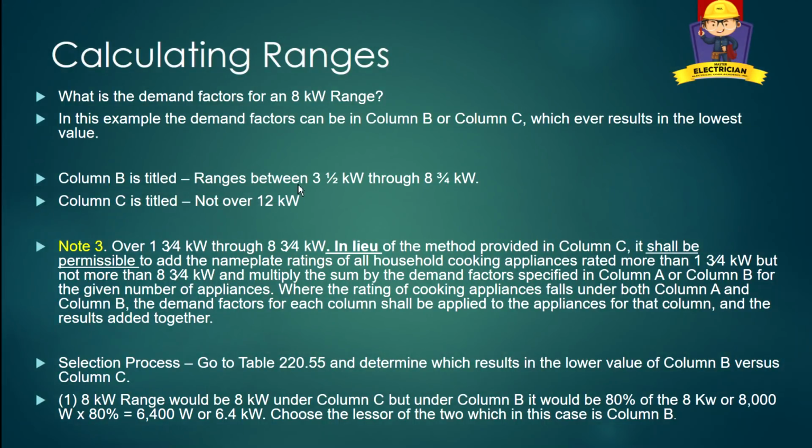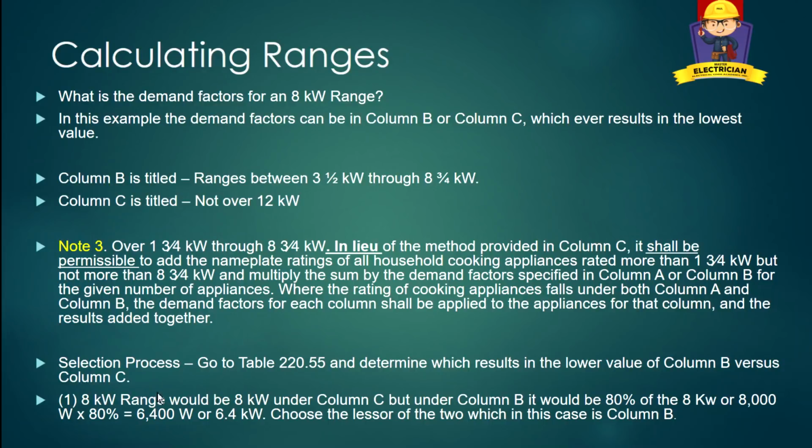All right, so in our case here, it's an 8 kW range. So we know it falls in B, but we're using column B in lieu of using C. But we want to compare the two because we want to take the lowest value, okay? The lowest value of the two. Well, common sense would probably tell you that since we're going to have a demand factor, which is a percentage, we're probably, in this case, going to be better off with the column B choice. But we got to do the math to see that. Now, that might not be the same result if this range was actually larger than 8 kW. But then again, I wouldn't be able to use column B in that.